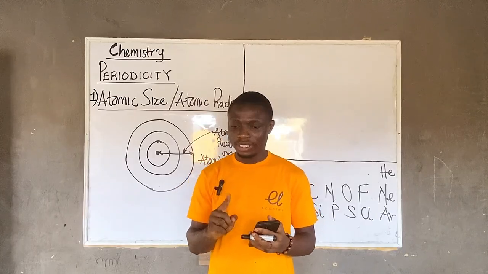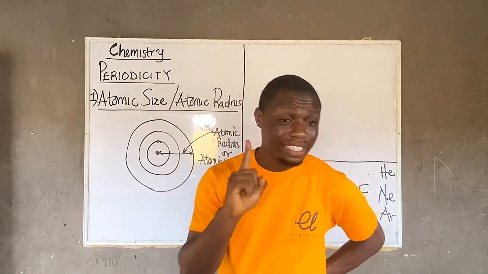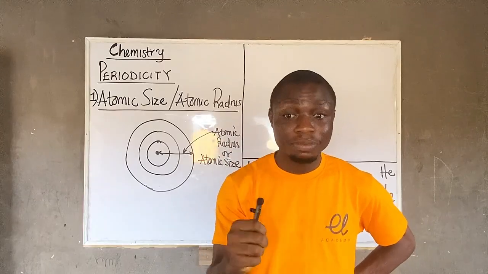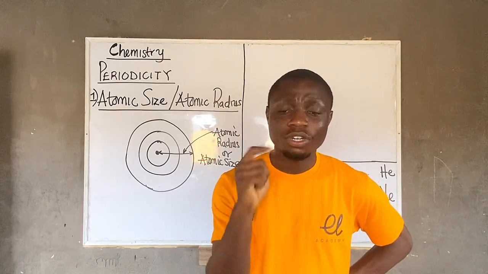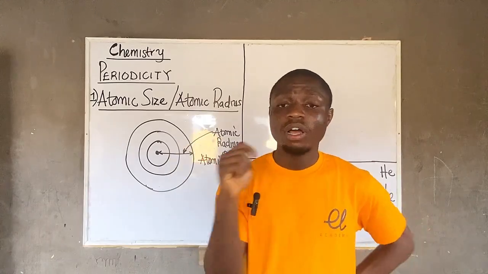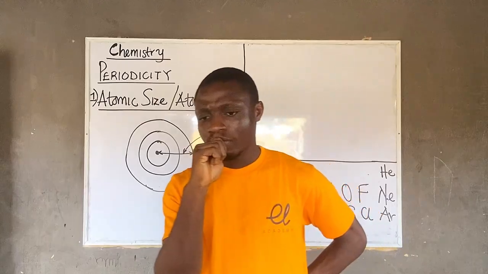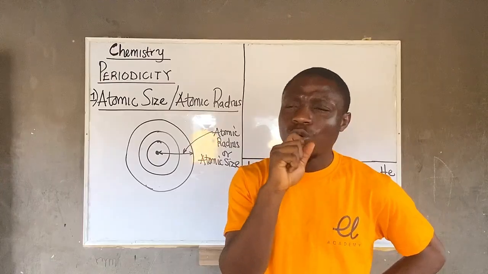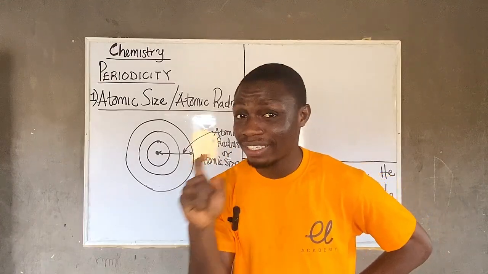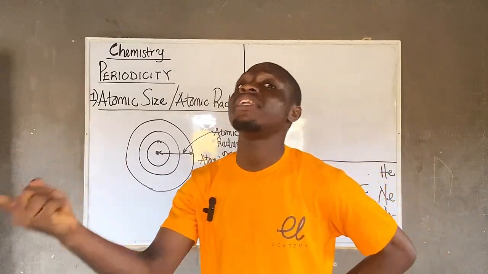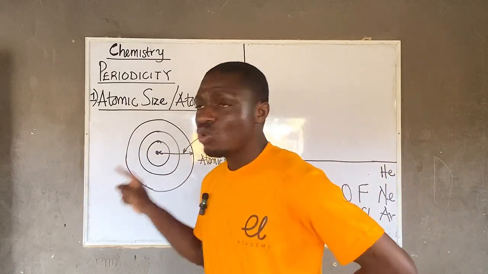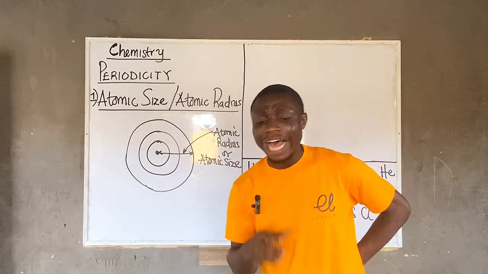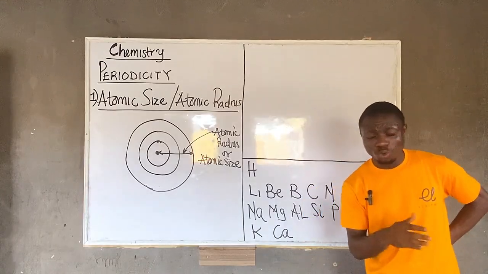Now, please listen. Stop writing, listen. I gave you 7 properties, right? Atomic radius, atomic size, and so on. For each of them, as we are touching them one by one, we'll be looking at their trends. We call it periodic trends. So as we did the first one, we'll look at periodic trend. As we do the next one, periodic trend. The third one, periodic trend. The fourth one, periodic trend.